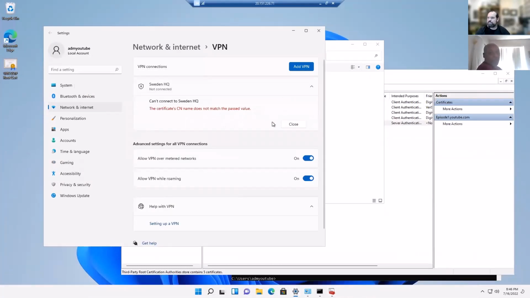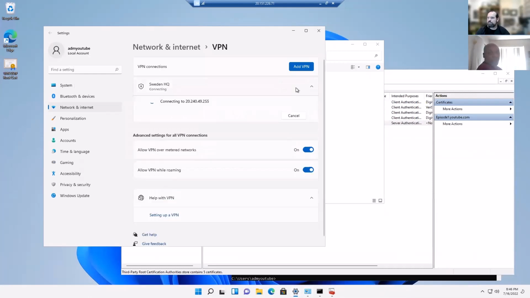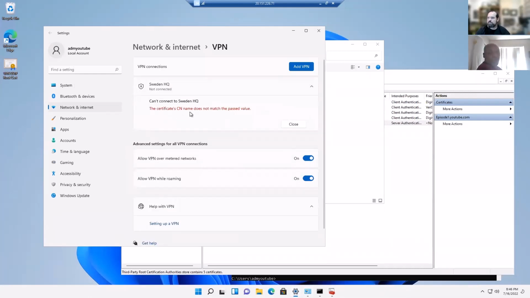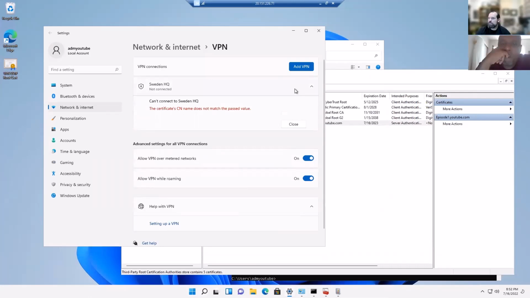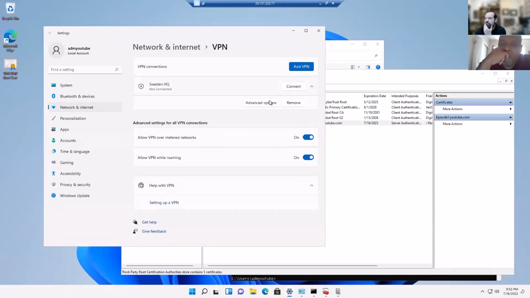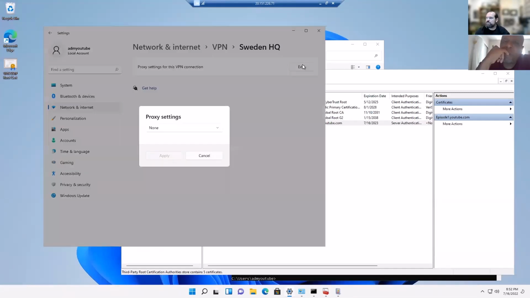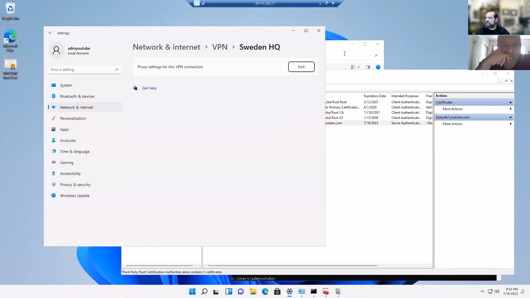It said the certificate's name does not match the past value. Same error message: the certificate name doesn't match the past value. Oh, I think it's because the name that I'm putting in here for the server is not the same name.